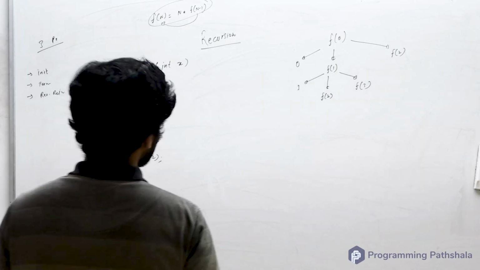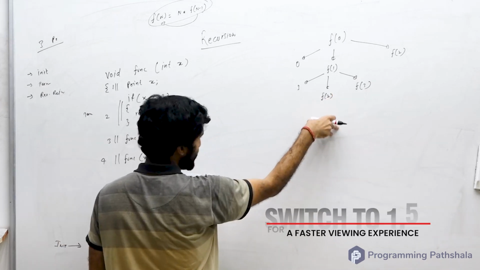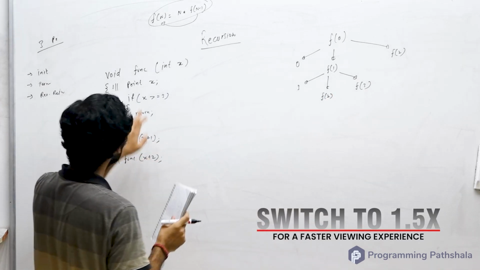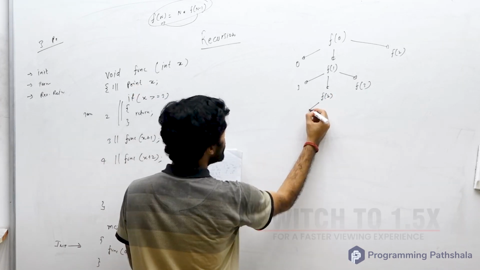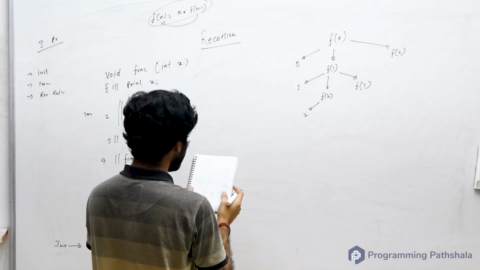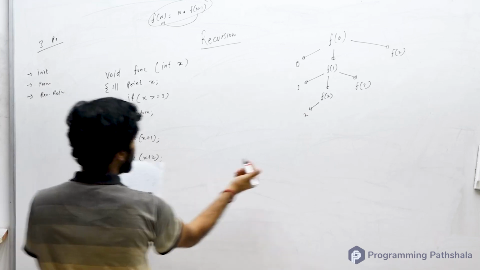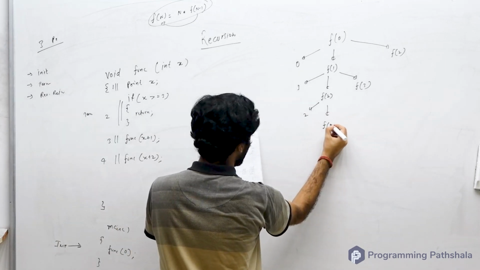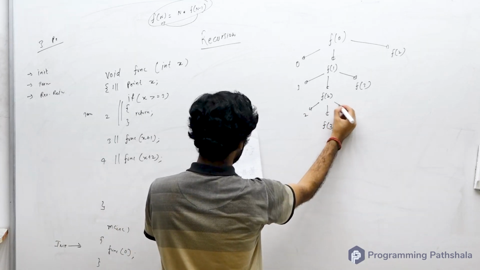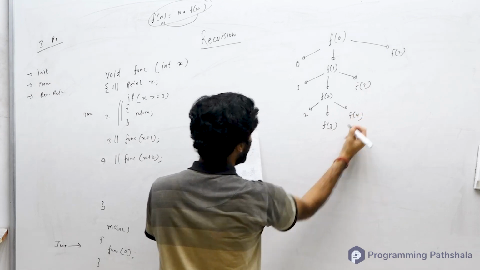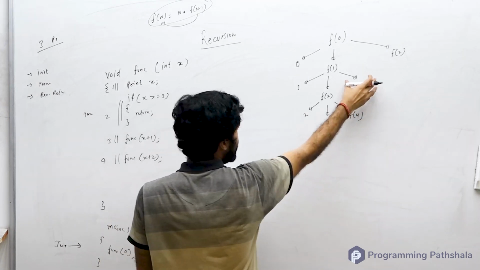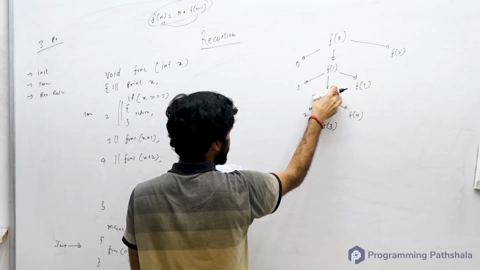Now again, first this thing is going to explode. So how is this going to explode? It will first print the value that is 2. And then what will happen? This if condition will be false and it will come here and make the call for f of 3. And once this is over, only then will it go to f of 4. Now see, again, you are seeing this thing is waiting for this to get over, right?